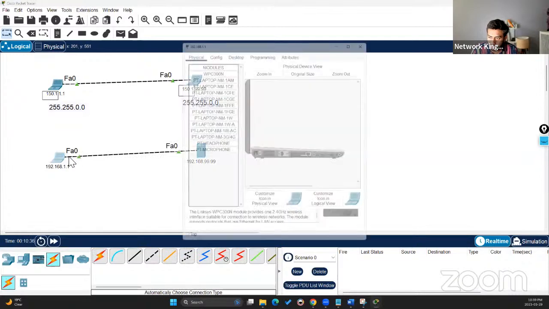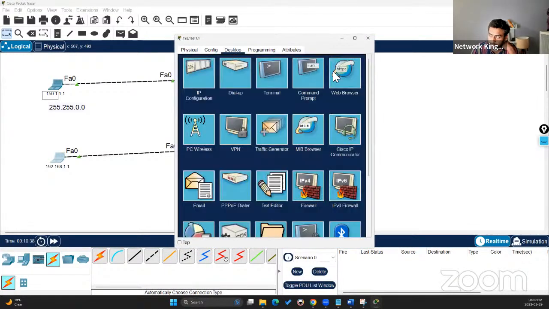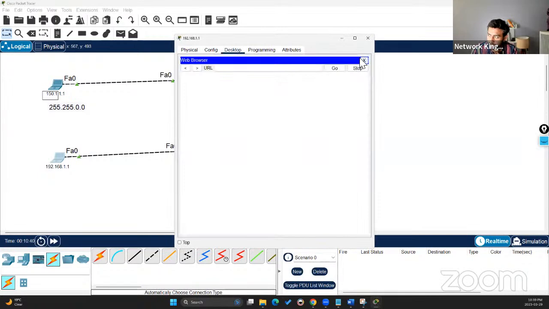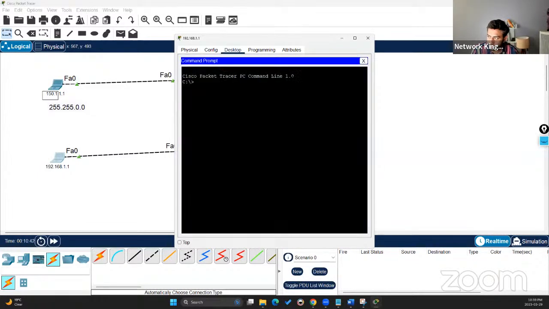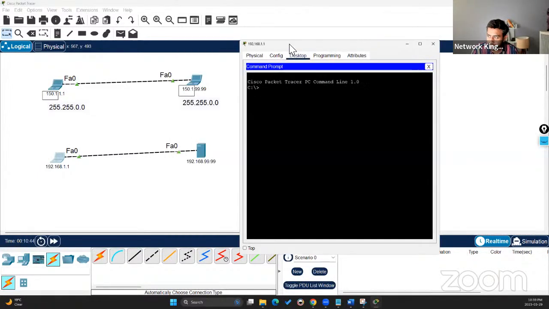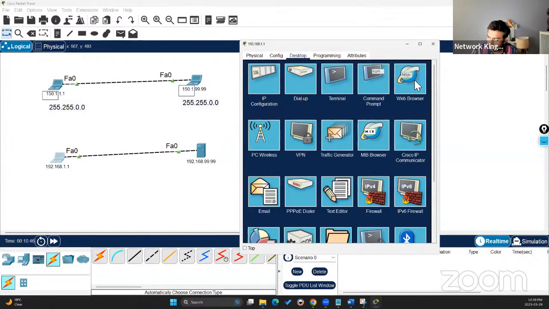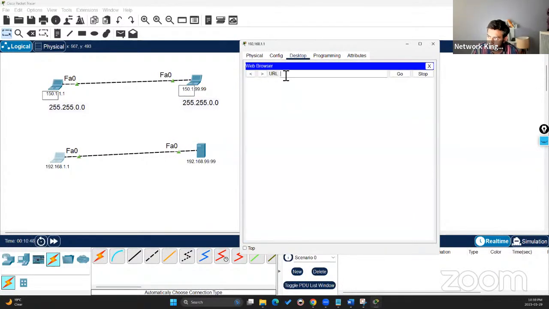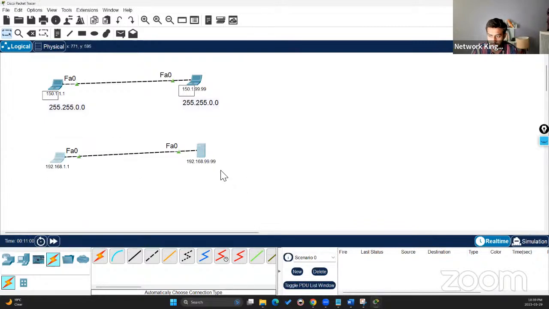We will not ping here; we will go to the desktop web browser. If you want to ping, you go to command prompt and type the IP, but this is a server, so we can open the server IP in the web browser. Type 192.168.99.99. You can see I'm not able to open this website because these two computers are not in the same network.